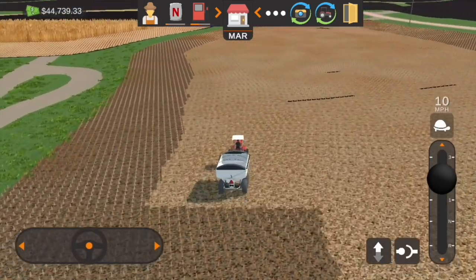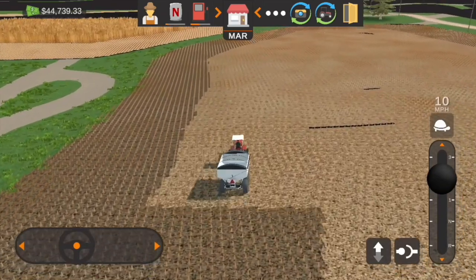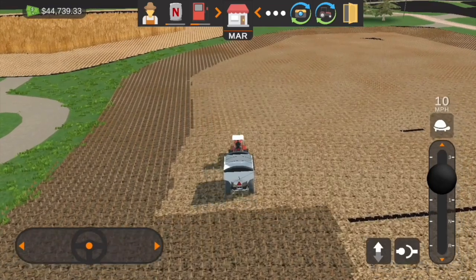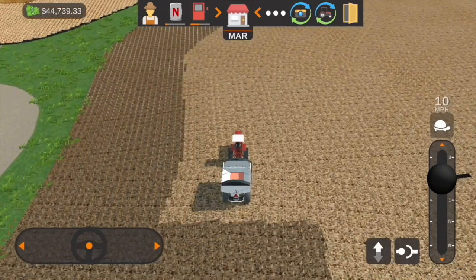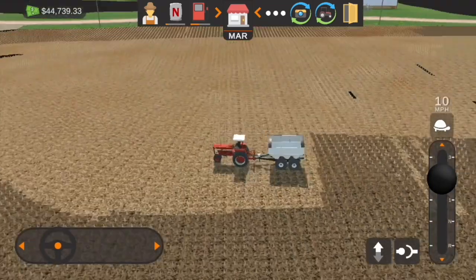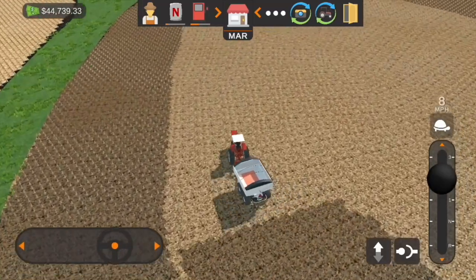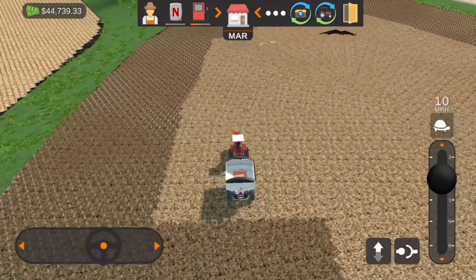so this should yield really good this coming year, because we will have it fully fertilized. The only thing docking our yield will end up being that we didn't do tillage, but that's only a 5% dock, and we're getting a 25% increase by doing the P&K application on here as well. So I think that our crop is going to be pretty good.